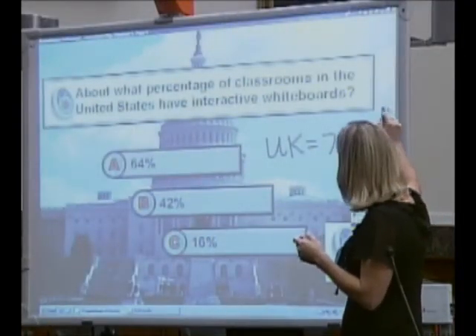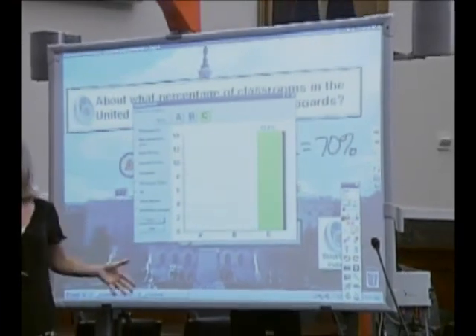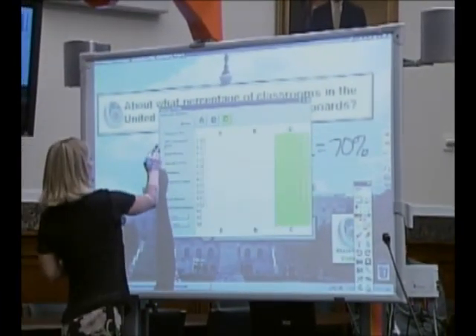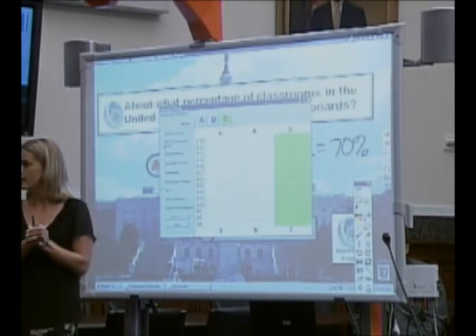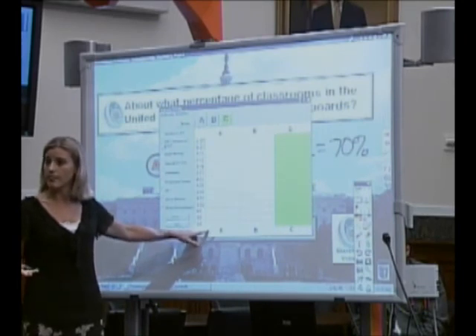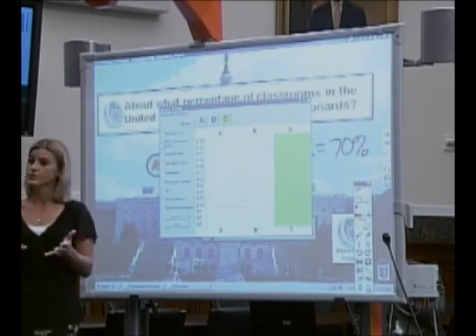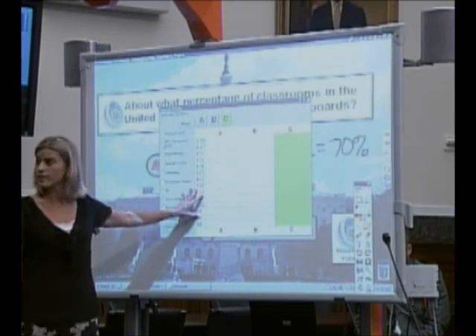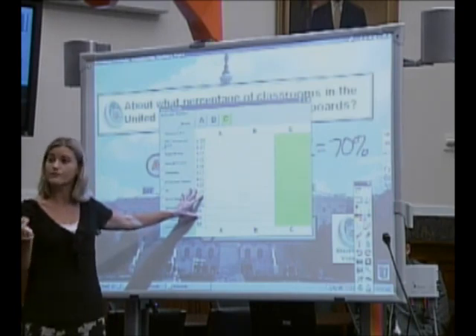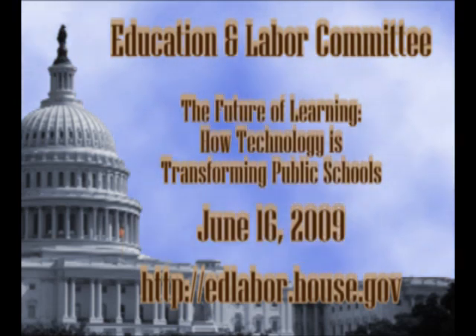If you had A and B responses, you would then be able to do what with that data? Whenever the students leave and you have an opportunity to take a look at your data, you can determine who answered via their ActiVote. I have a database — all the students' names are linked to a specific ActiVote number — and I can see who answered incorrectly. I can look at my data to determine if they are the same students missing it over and over again, and what strategies we need to incorporate to reach their needs. If the majority of the class answered incorrectly, then I know tomorrow I'm going to come in and reteach it before I move on. It's immediate feedback.